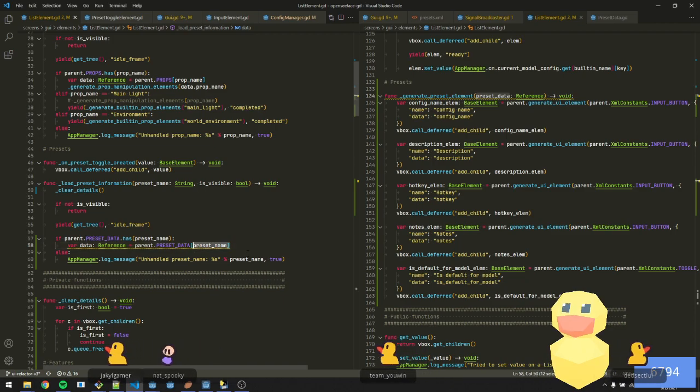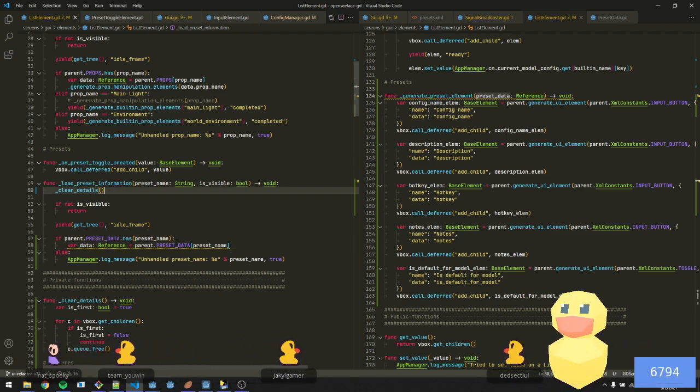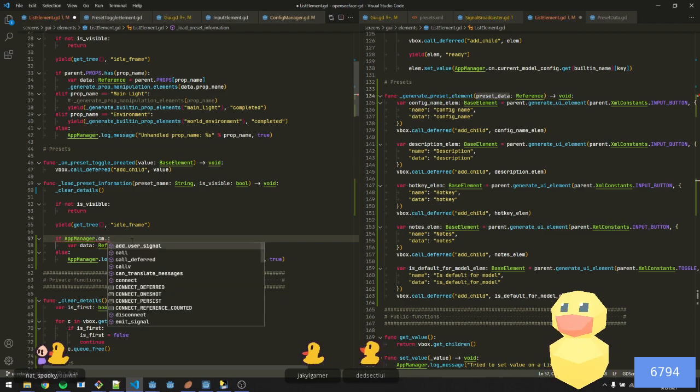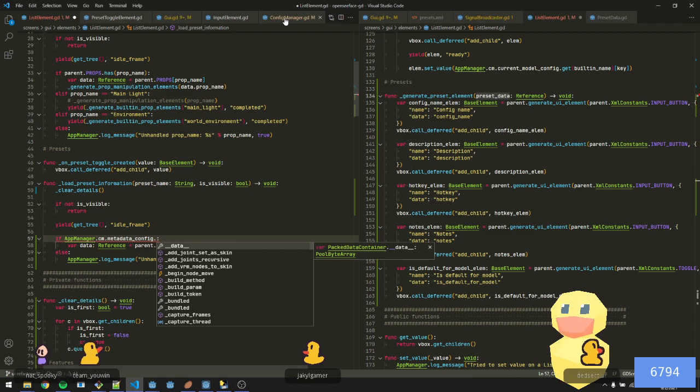This is now... let's see. It's clear details, blah blah blah, who cares? Then we'll do if app manager cm metadata config, what is it called?